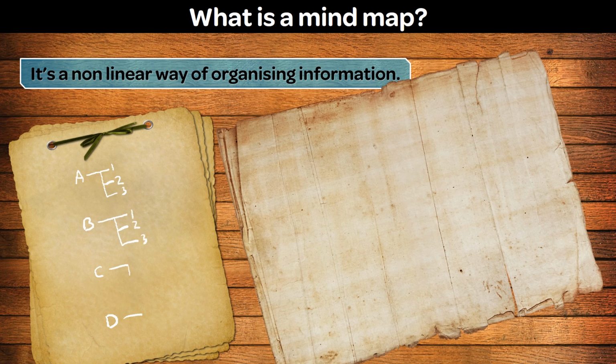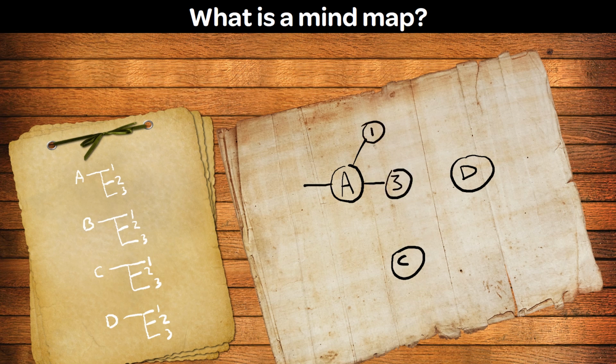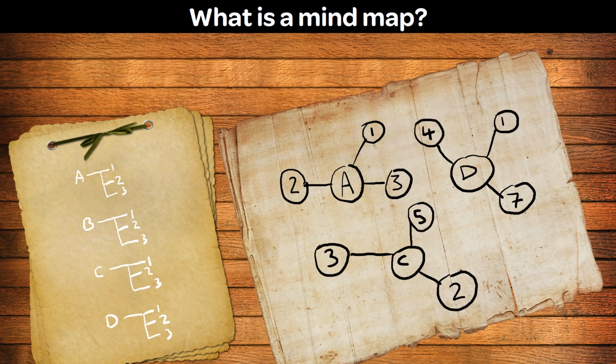What's better is to think in a non-linear way, a non-hierarchical way, a way in which all ideas are possible and anything could happen. So instead of having A, then B, then C, you could just have A, then D, then C. Instead of having 1 and then 2 and then 3, you could have 1 and then 3 and then 2. It means that anything can be placed in any particular order and organised after the fact.